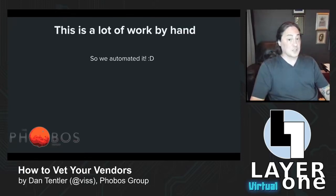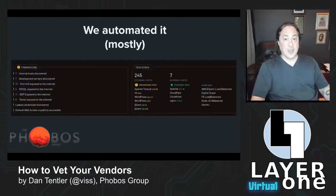It is, though, a bunch of work. So at Phobos, we automated this because we do this quite a lot. Our product is engineered to do this largely so that we don't have to do it by hand anymore. Every angle I've talked about so far in this talk has been a thing that we built into Orbital. So this isn't really a vuln finder tool, not exactly. I've referred to it as sort of a divining rod for shells. It's not going to make the compliance auditors very excited, but it'll probably make the red and blue teams' eyebrows do a little dance.